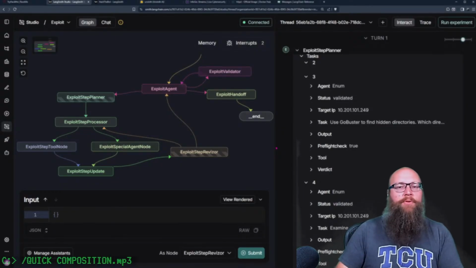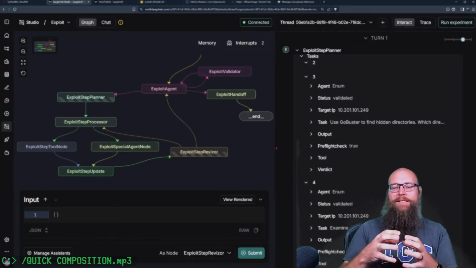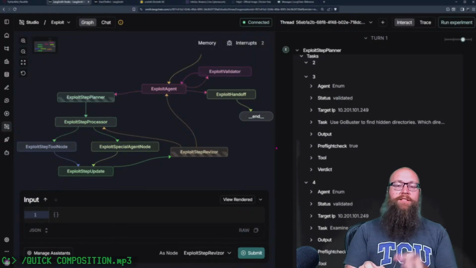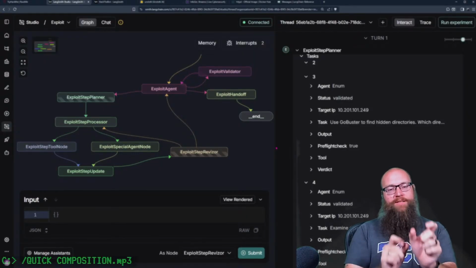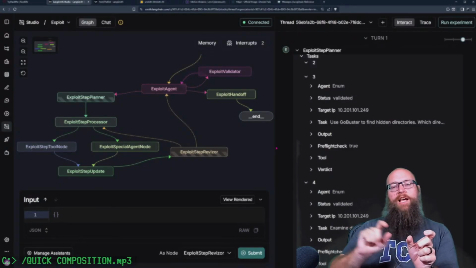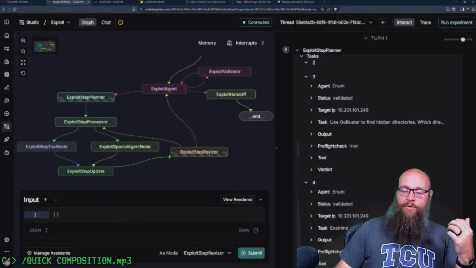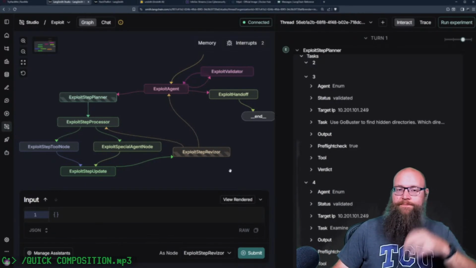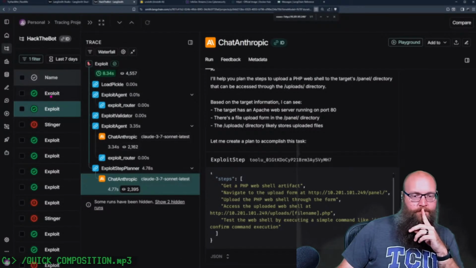It's done this before, but we noticed there was a flaw in the thinking where it didn't always tie the full path of where the upload form existed to the output data. And when that happened, that piece of information got lost, it basically caused a bug in the exploitation agent because it didn't know where the upload form was. So we went through and we added a little bit extra type checking to fix that error. All right, let's see what happened with this new one here.